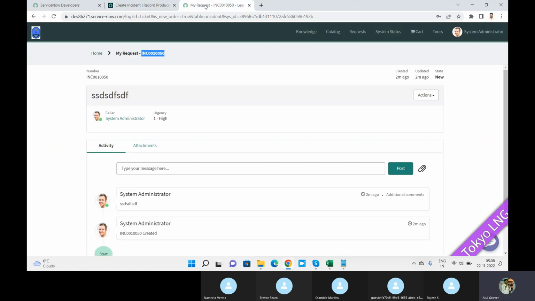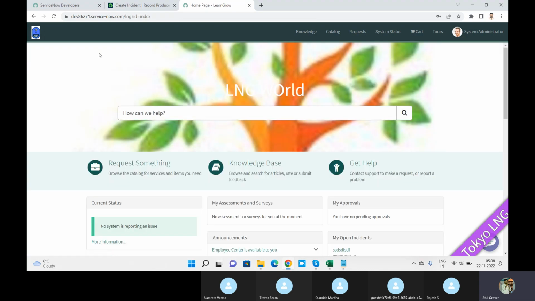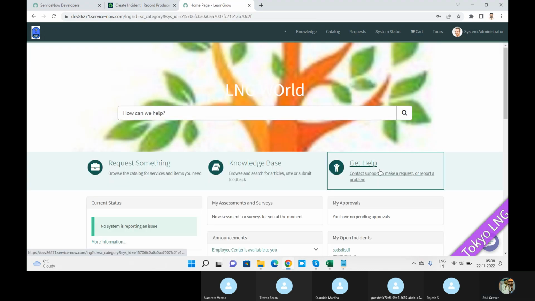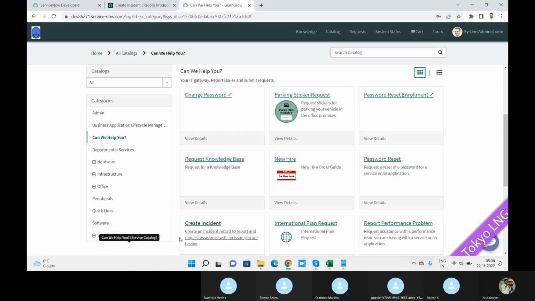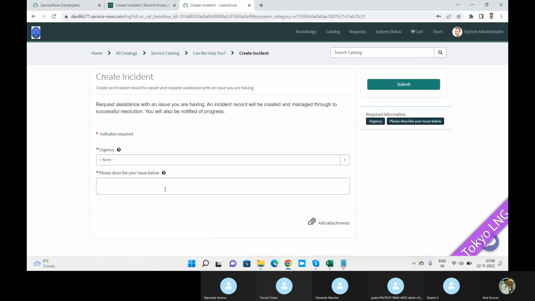The variable which is available for me here, let me open it again, how should this urgency go and map in the table of incident?